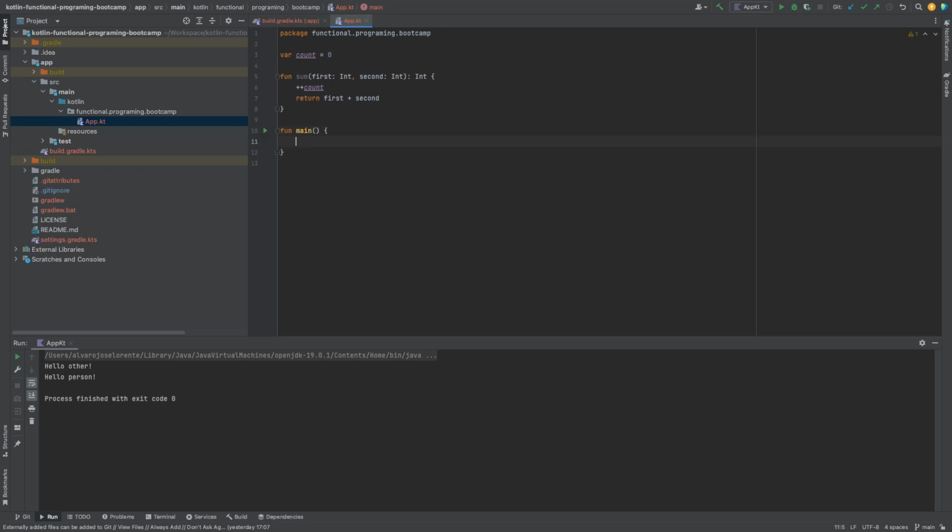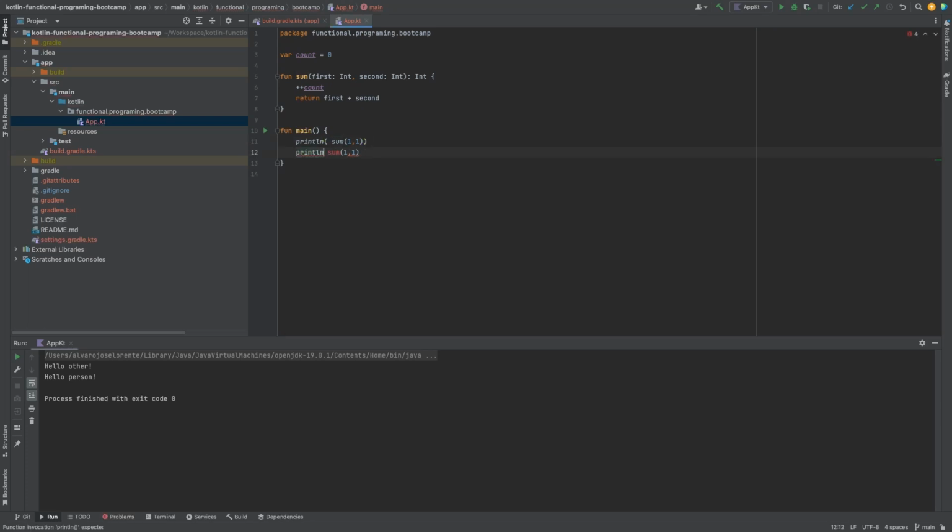So if we do sum of 1 and 1, we know that this is going to return a 2. If we do sum of, again, 1 plus 1, this is again going to return 2. But if we do a print line, let's do that, and let's do the same here.